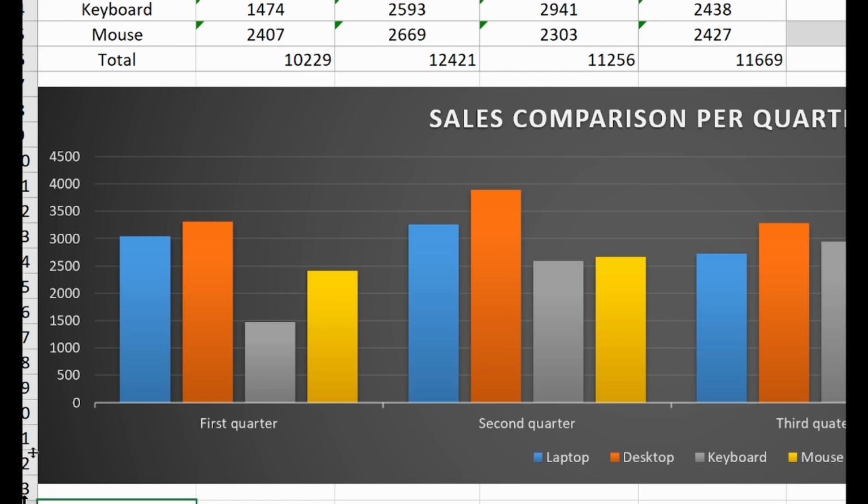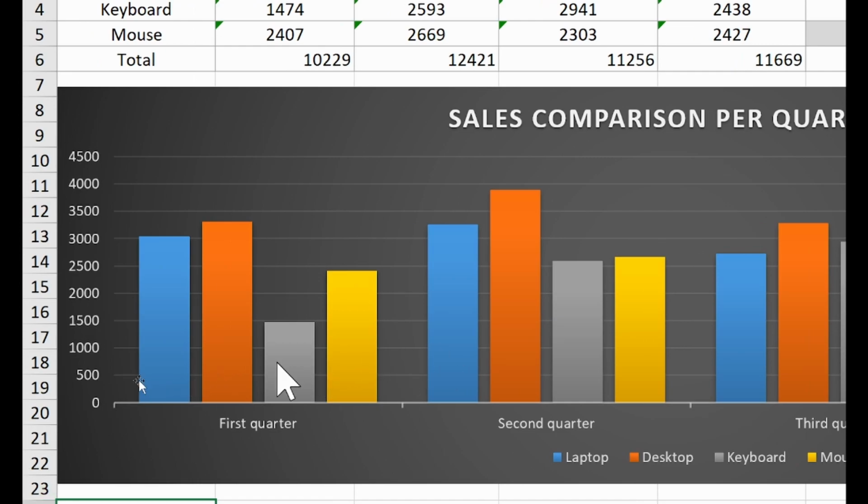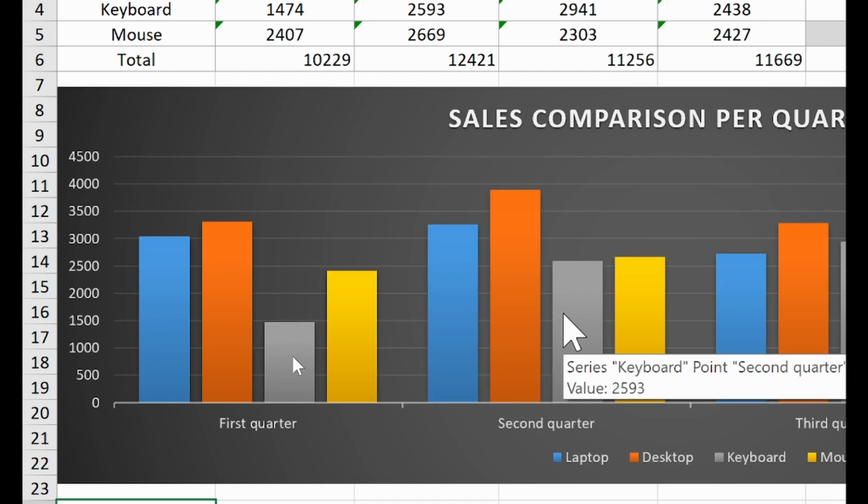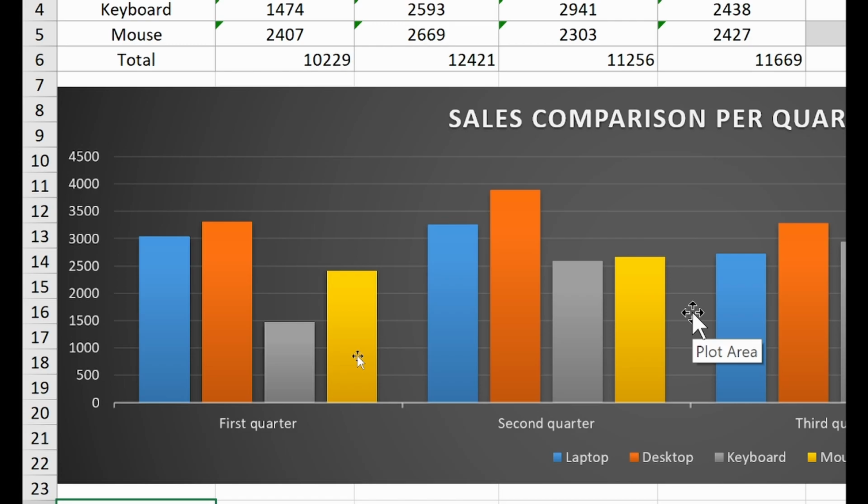So in the second quarter, individually, you can see that the orange one, the desktop, performed better than all of them. Excellent. So here we can compare them individually in the same quarter, and compare quarter by quarter in groups. So when you are comparing several items in groups, you can use a clustered column chart.